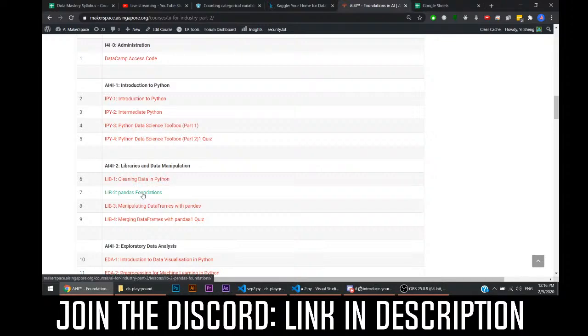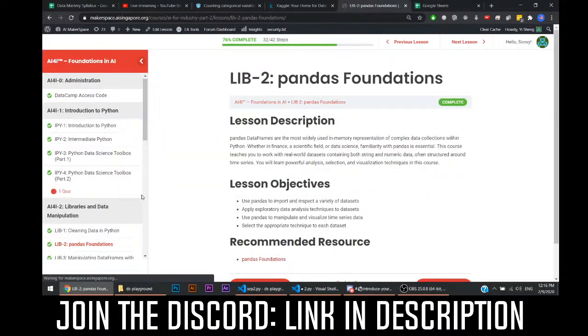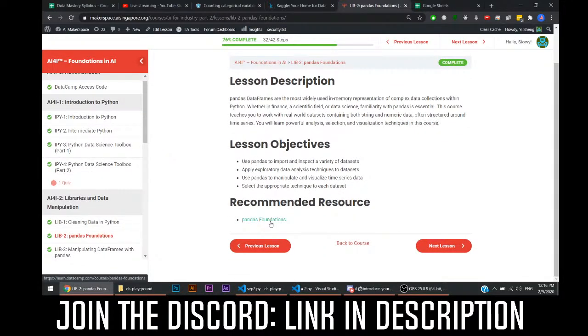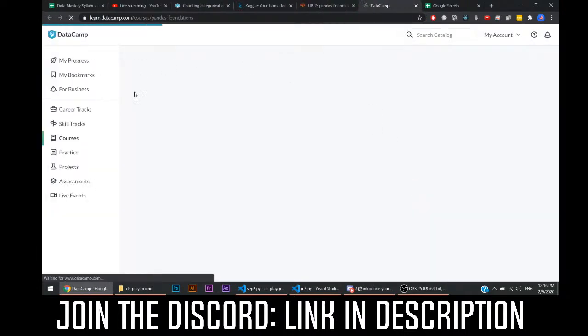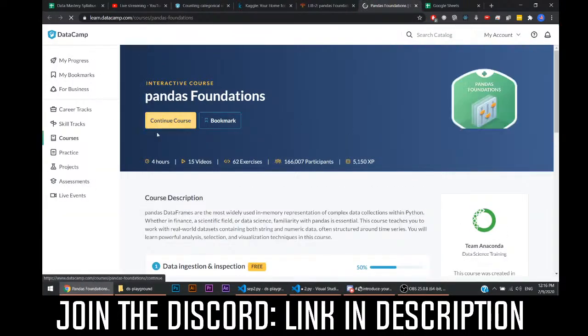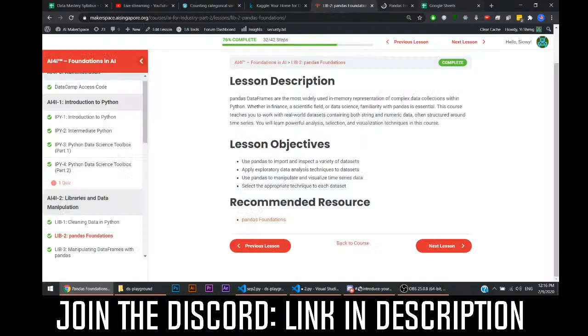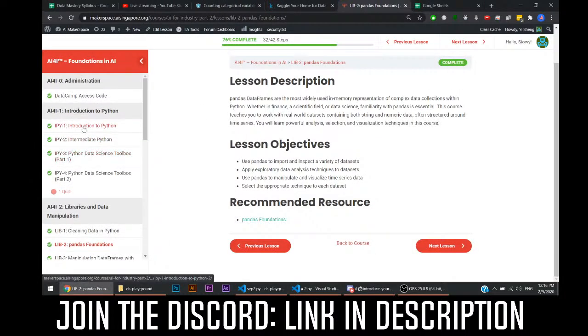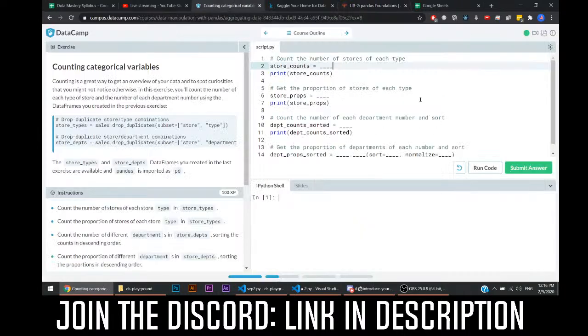Then probably it's Pandas Foundations, and from here you have the recommended resource. Make sure you click on recommended resource, and we are there. Just continue your course, wherever you are, and do your own DataCamp exercise at the same time. Just listen to my voice in the background, and if you have any questions, just let me know and we can go through that.